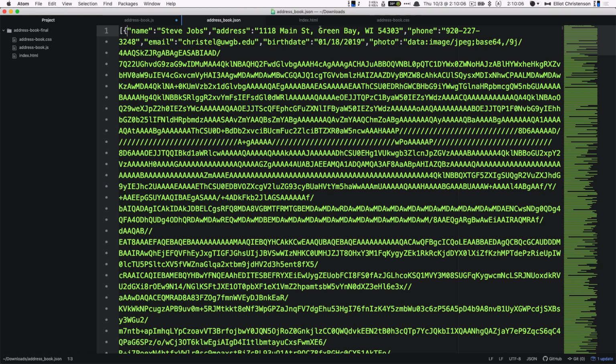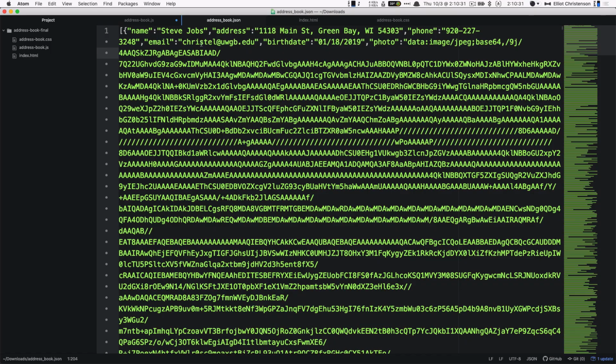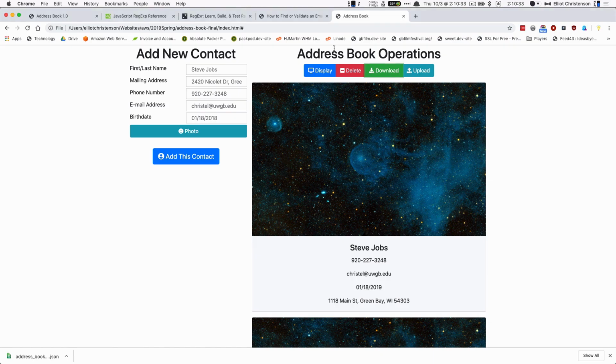This is JavaScript object notation, which is actually a very standard file format now across programming languages. Obviously JS is in the name, so it started out with JavaScript, and this is a JavaScript object as a text file, so it's just portable to other languages, and it's a good structure for moving data back and forth. You don't have to know what it looks like at all to use it. In fact, you don't ever have to open yours up at all, but that's what it looks like if you're curious.